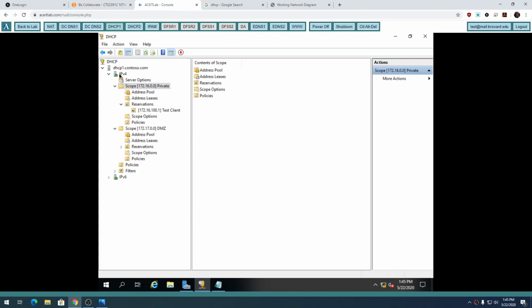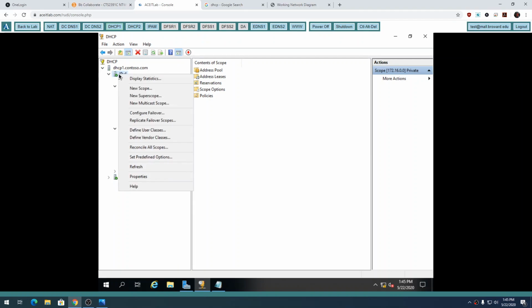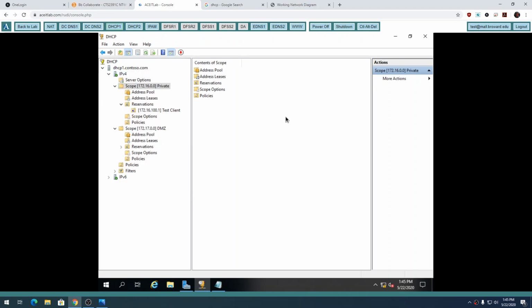I like failover because the two servers are constantly communicating with each other. If you do a split scope, they only talk to each other when they split the scope. After that, they're all independent. Okay, so that's it for DHCP.